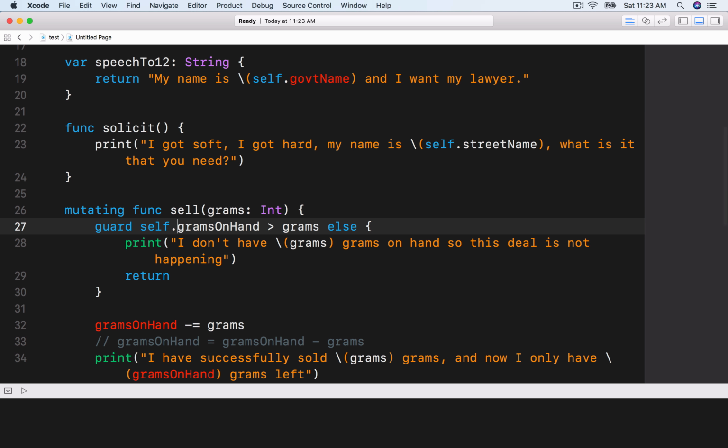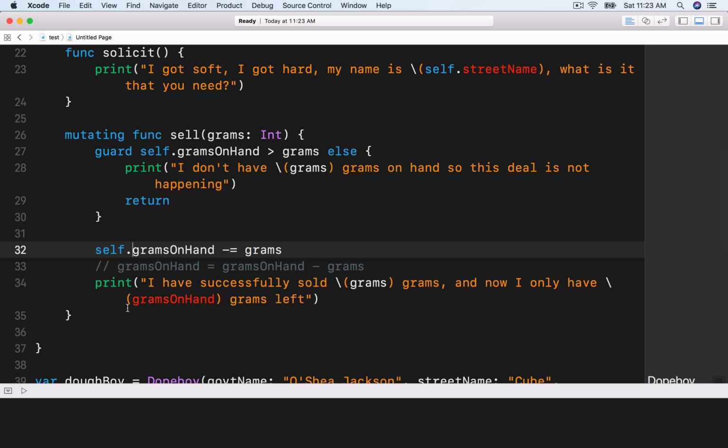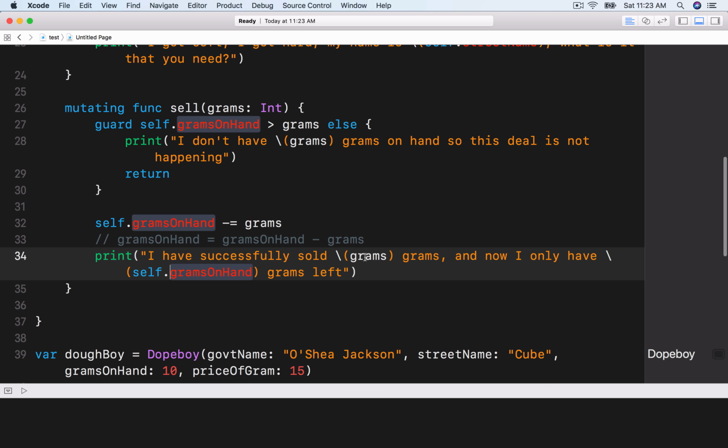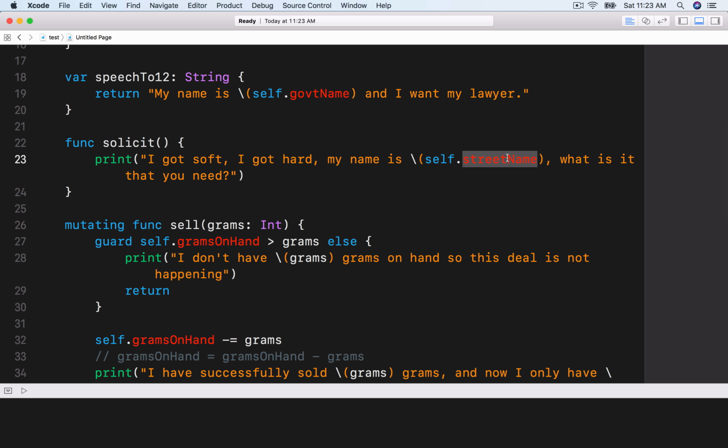So when it comes to Swift, the convention, the way that they recommend you to do it, is that you don't have to prepend your stored properties on an instance with the keyword of self. So we're not writing self.grams because this grams parameter is a parameter of the function, so it's not of self. But grams on hand is of the instance. The street name is of the instance.